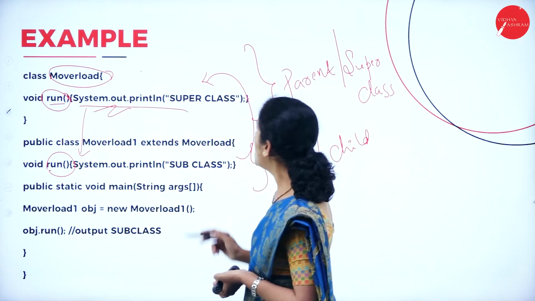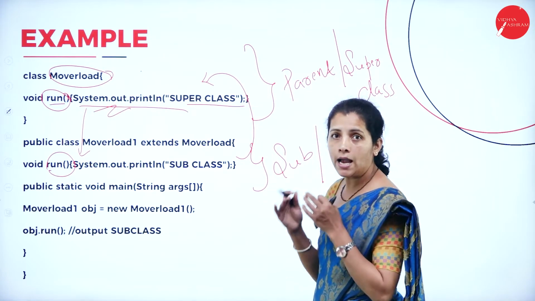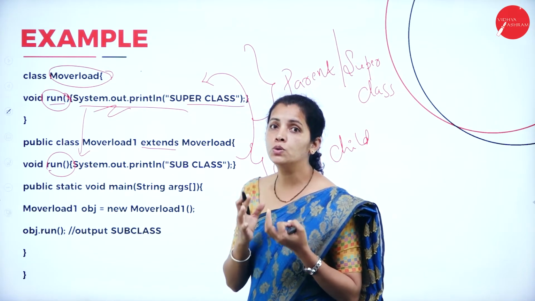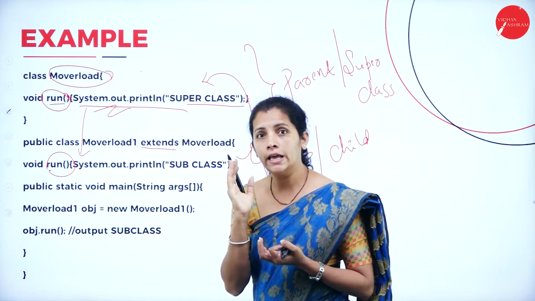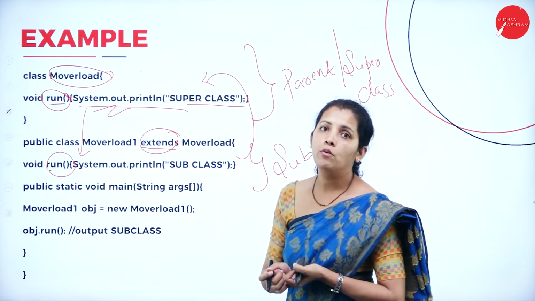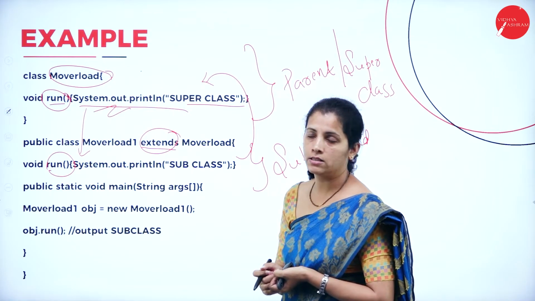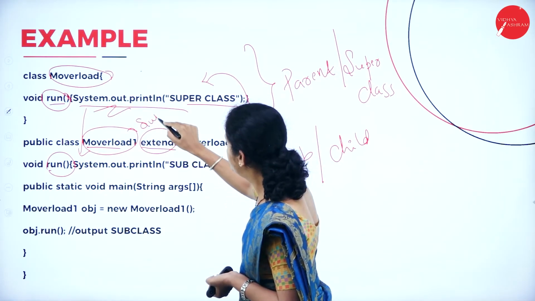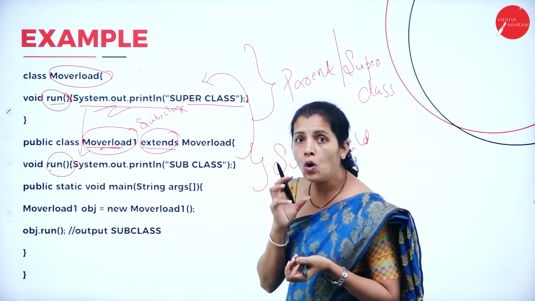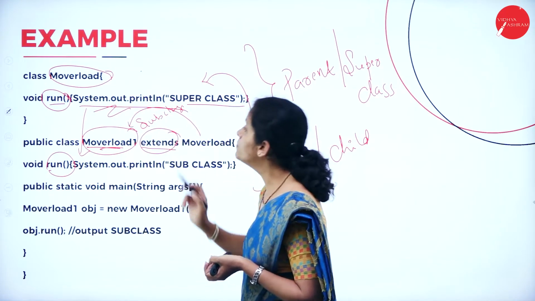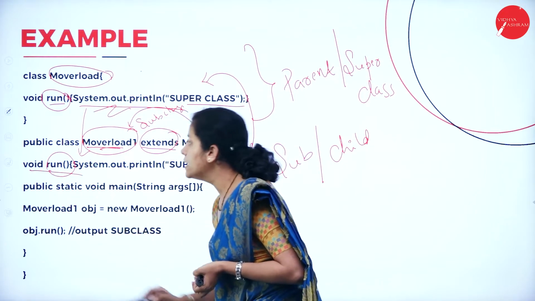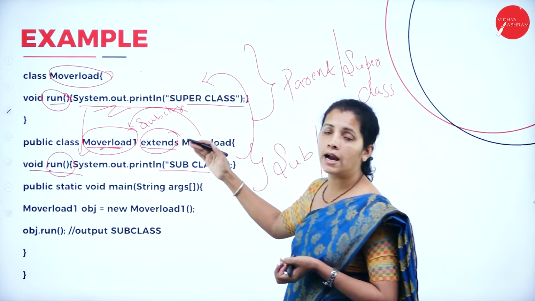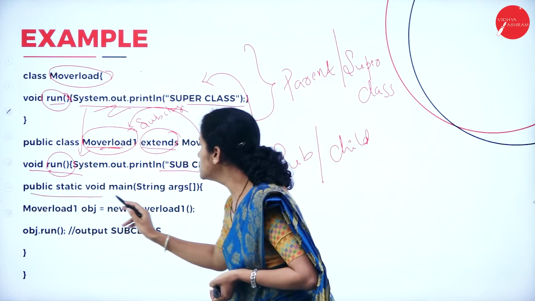So here I'm going to display the output, that is superclass. That means I am inside the superclass, and here I'm going to use the inheritance concept. That means I can use method overriding only in inheritance. So if it is inheritance, then I want to make use of the keyword called extends. So this is my subclass, and I'm going to use all the properties of the superclass in the subclass. Once again, in my subclass, I'm going to call the run function and display the message, inside sub function.